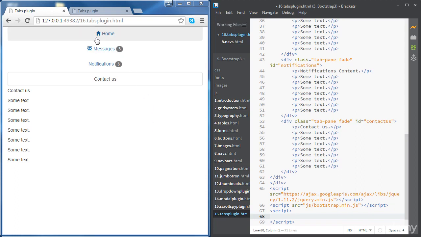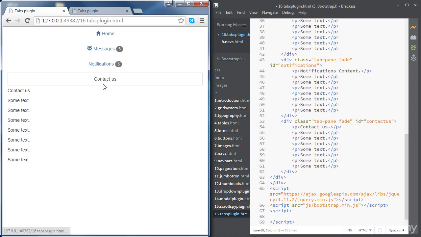When we load the page, let's say we want the final pane to show rather than the first pane. So we know that the first pane is the active one. We know the home pane is the active one, but we want the contact us pane to show when we load the page.